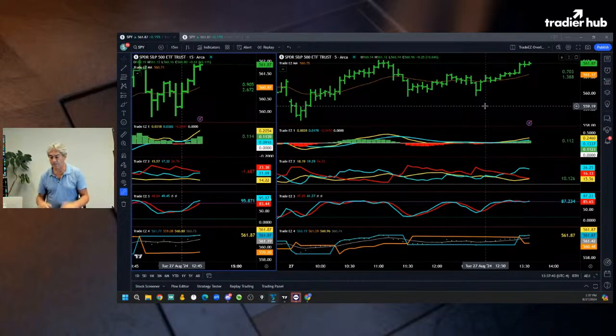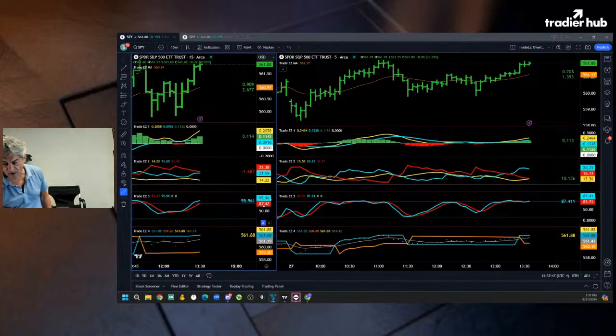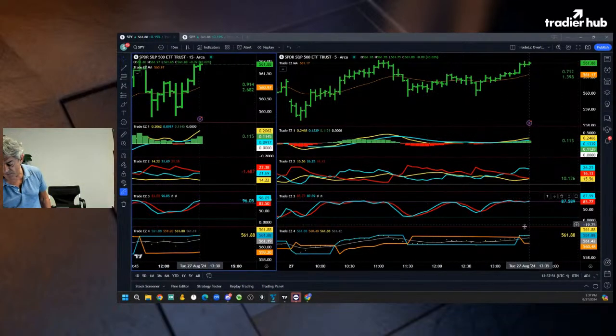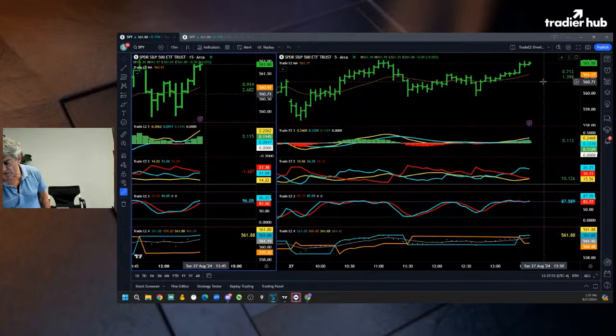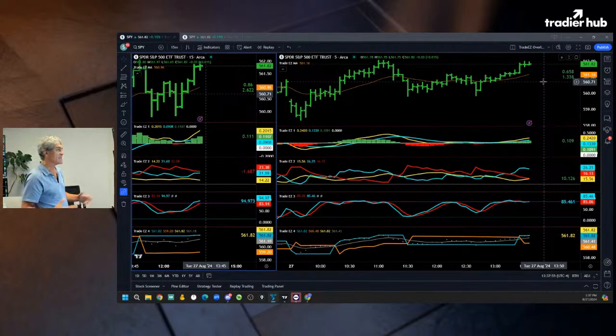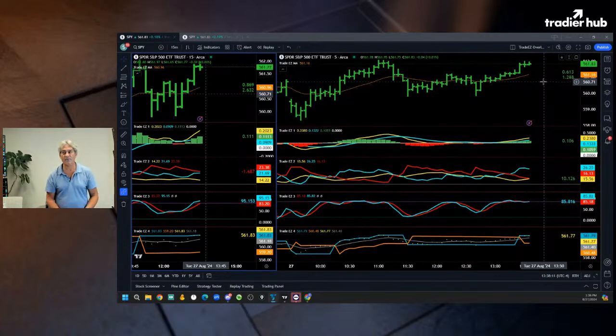Okay. Now we're getting a little bit overbought here on the 15-minute time frame. Okay, right here, a little bit overbought, and the 5-minute time frame reversed to buy. So now I can say, if you want to take a scalp short on the S&Ps, I'd be looking to scalp short this 47.5 up to 52.5 range. I do like a 5-handle range. As it's getting up into that range, then I'd be looking to short and then looking for a pullback to cover and then go long on that 5-minute time frame.